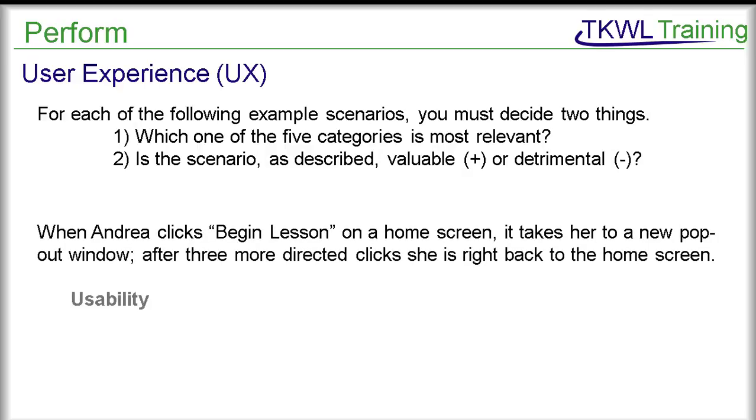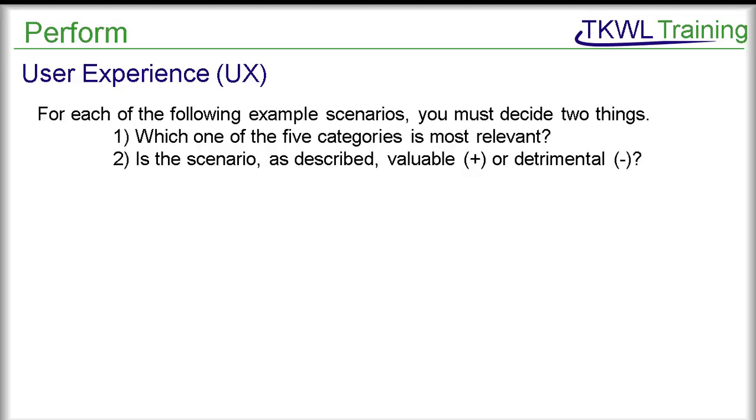The problem with our example here is that while it might seem that clicking on a very clearly labeled link would be high usability, in fact it doesn't let the user clearly and simply get to the point they need to be at. In fact, she ends up right back where she started.